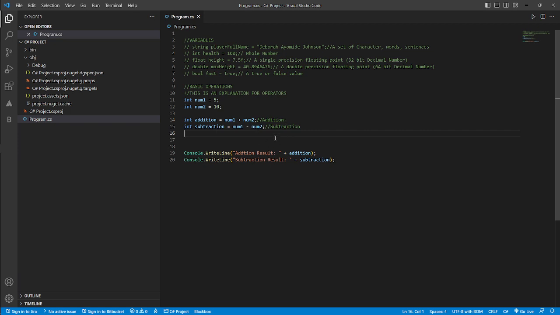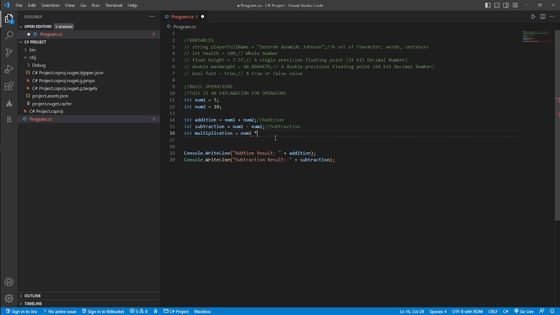Let's do multiplication. For multiplication, there's no actual multiplication sign as we have when we do mathematical equations, where we do 1 times. There's no times symbol on your keyboard. So what you use instead is an asterisk.